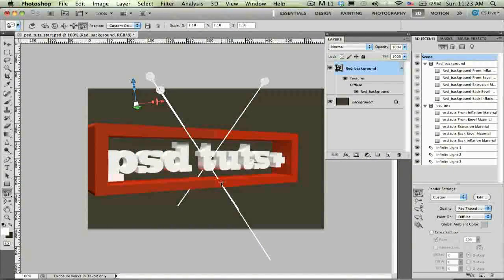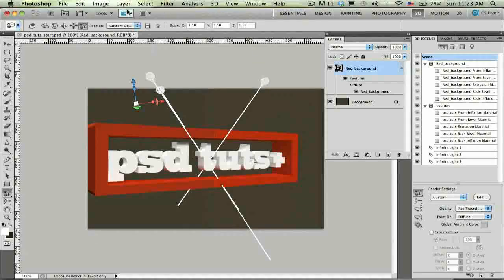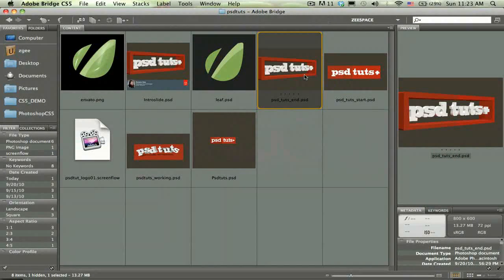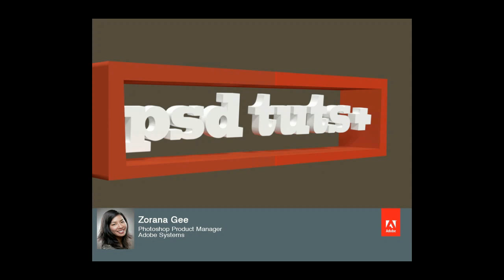Okay, let's go ahead and pause this render now. And if I let it render for about 7 minutes, I can show you what we come up with at the end here. Now the time it takes to actually complete a final render really depends on the type of machine you have and the hardware setup. I'm working on a MacBook Pro, the newer unibody models, and it takes between 5 and 7 minutes before I'm pretty happy with the result.